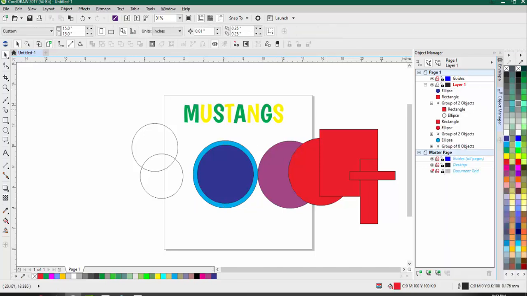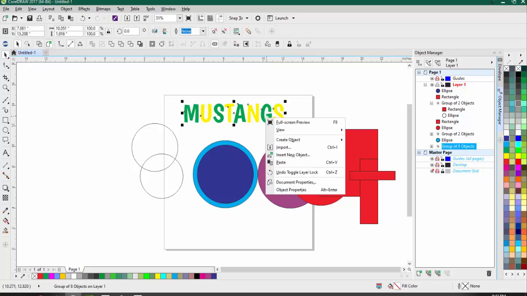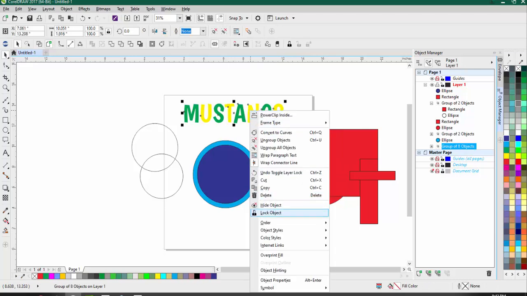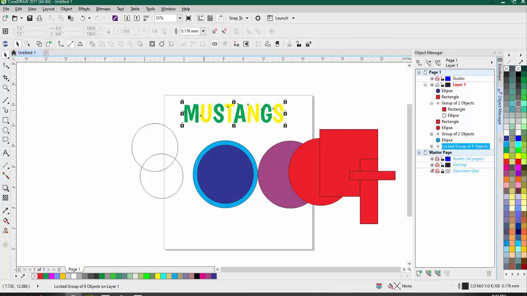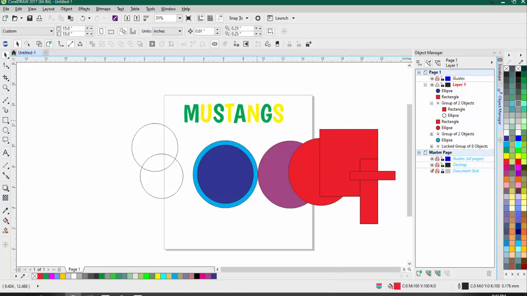If you had just something on layer 1, you could just lock layer 1 and then it wouldn't move. But again, for the most part, if I didn't want this Mustang to move, I could just right click, hit lock object, and if I click on it now, it will just say it's locked and it won't move.